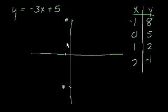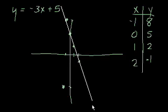When x is 0, y is 5. So it would be here someplace. When x is 1, y is 2. When x is 2, y is negative 1. So as you can see, and I've approximated it, if I had graphing paper, if I had a better drawn chart, you could have seen that it would have been exactly right.